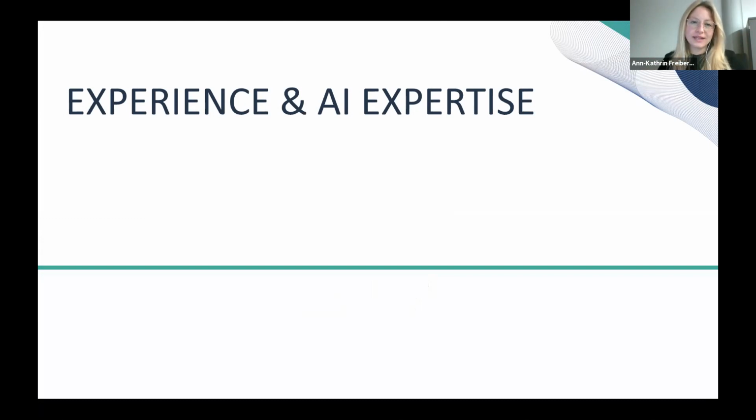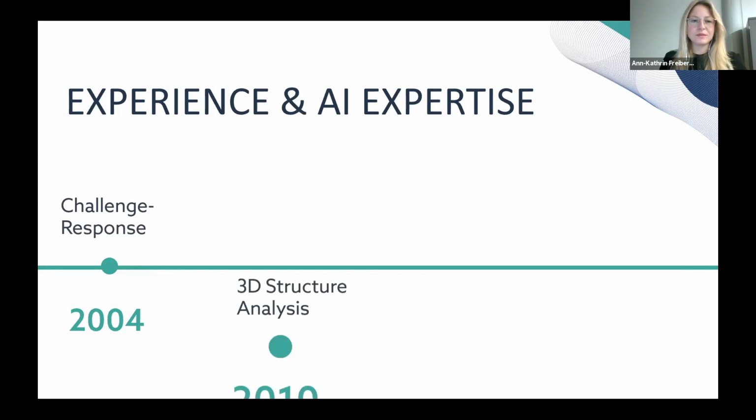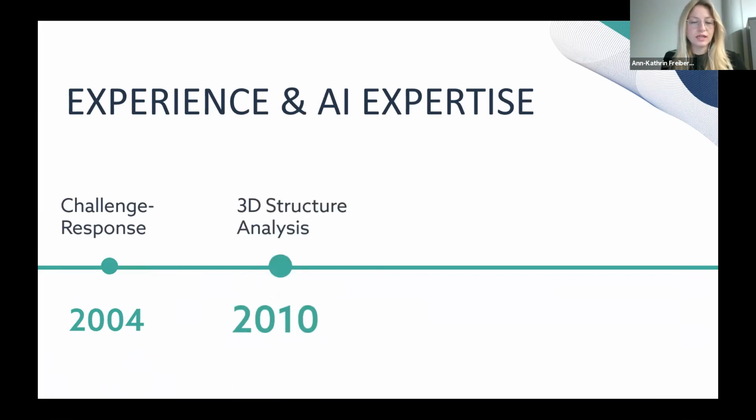It's experience and expertise in AI. What I mean with experience is that BioID started its research on liveness detection quite a while ago. Our first patent was issued in 2004 on the challenge response technology. And we added the 3D structure analysis in 2010. This is a really important software part that we still use, and it distinguishes 2D fakes from live people.